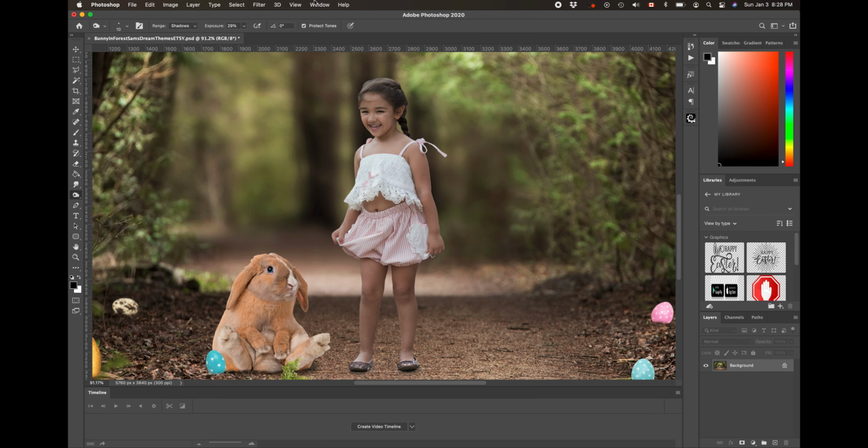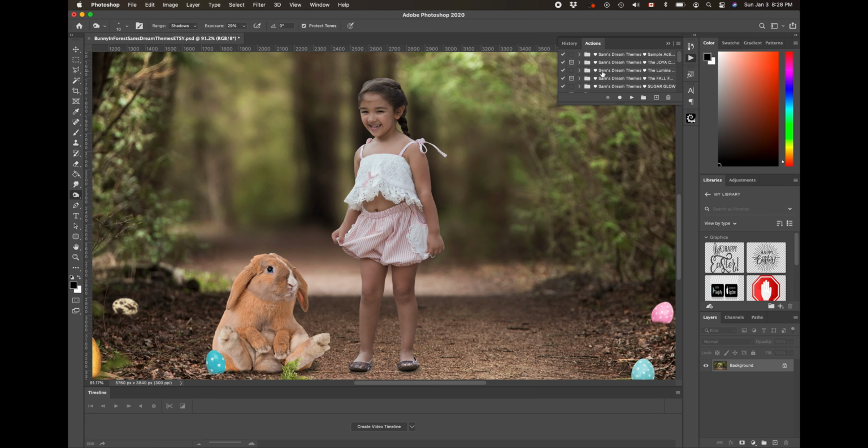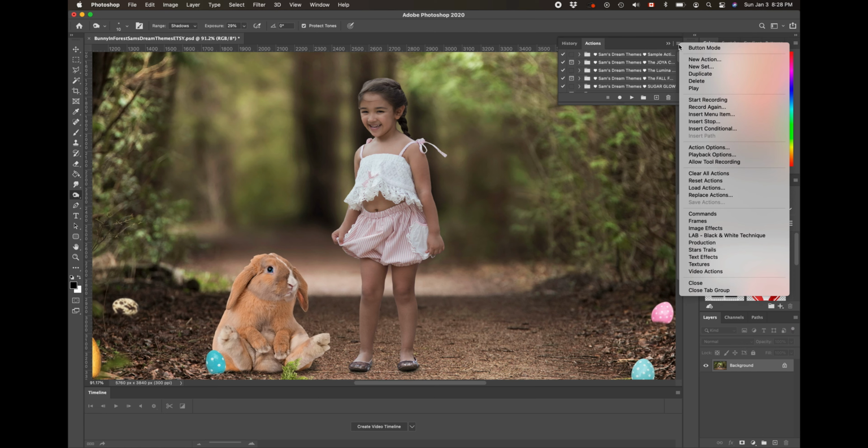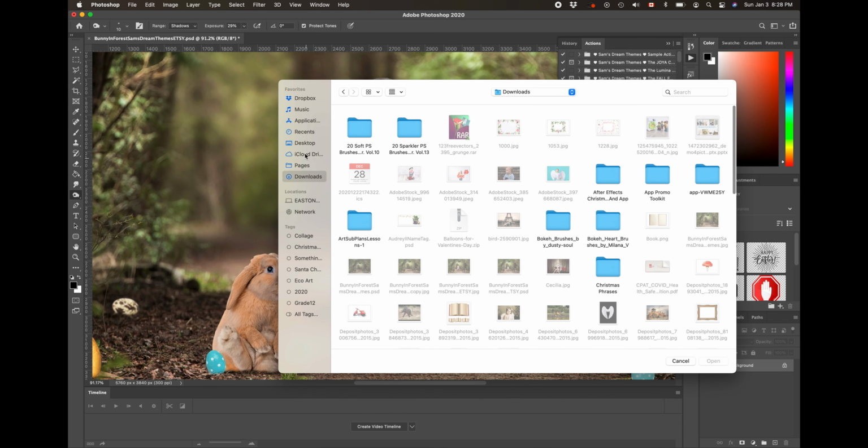So you're going to go to Window, Actions, and your Actions panel will show up. And if you go to the corner here, it will let you load actions.